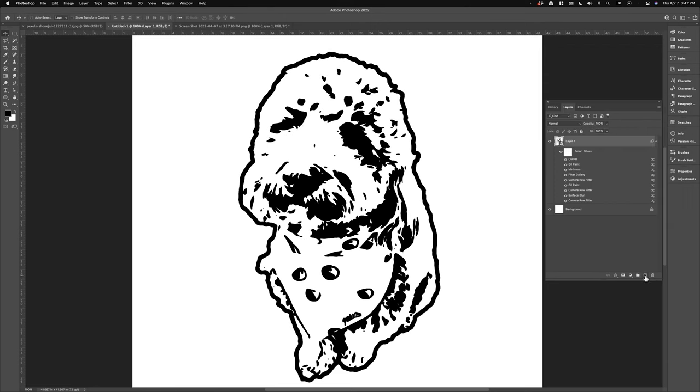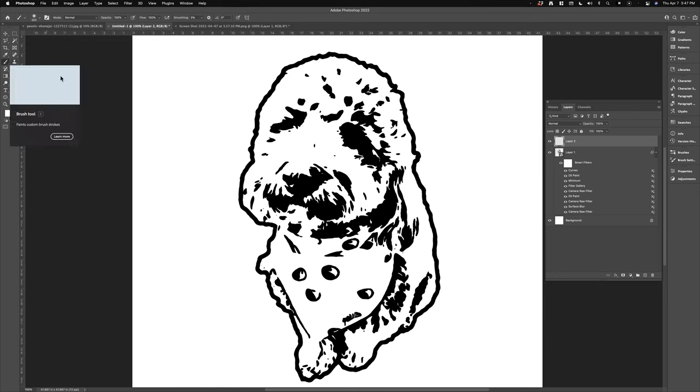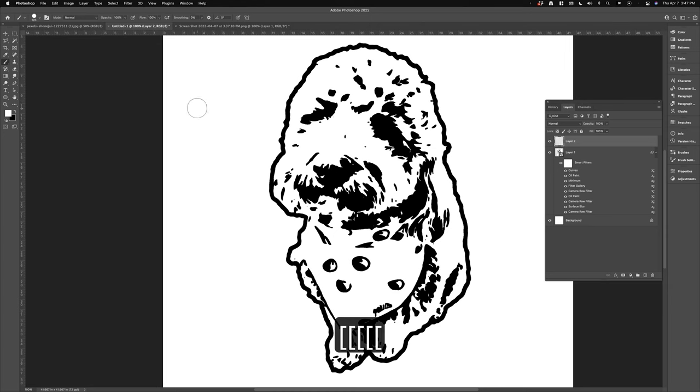So now we're going to create a new layer, and we're gonna switch over to a white brush and set the settings of that brush so we have the hardness turned all the way up, and I'm using the left bracket to adjust the size of the brush, make it smaller. Now, if this were an actual stencil, it would just be a silhouette, everything would fall out. So you need to cut the stroke on the outside so that if it were an actual stencil, it would stay together.